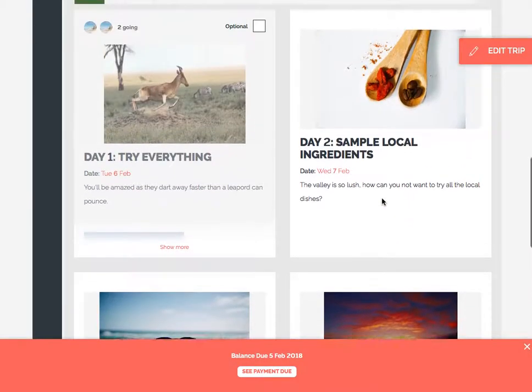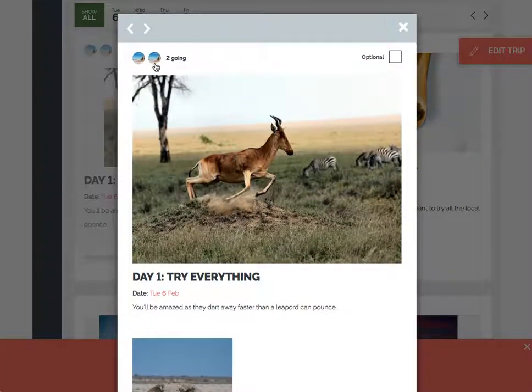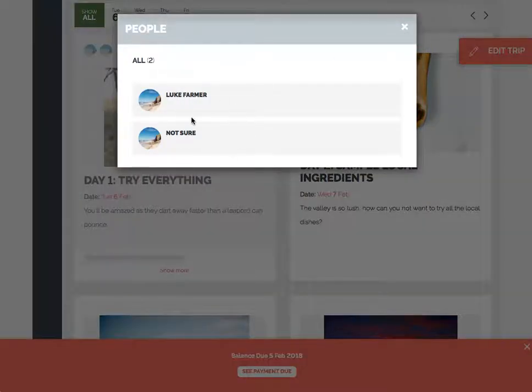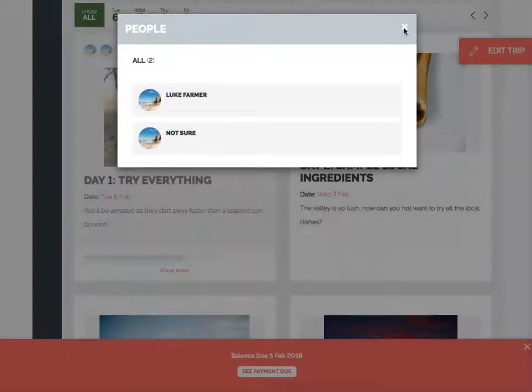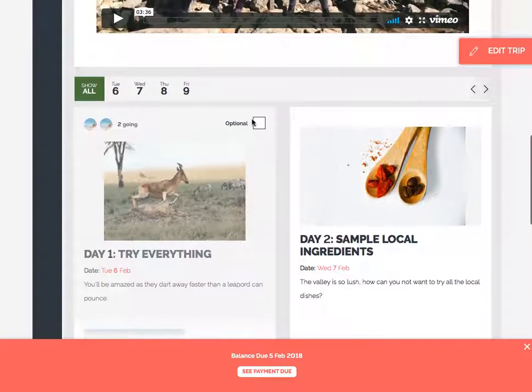And now we see that this is the main highlight. Of course, you can respond to optional items. This is the preview mode, so that doesn't work here. But when your actual travelers are looking at this, they can click, and then once they've said they're going, that will show there. And of course, it'll also show here. So if you are looking to get input from people to see whether or not they want to do an item, that's a great way to do it, to put it as a program item and get their input here.